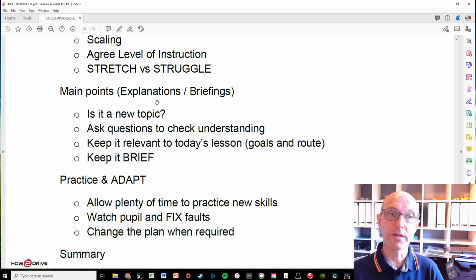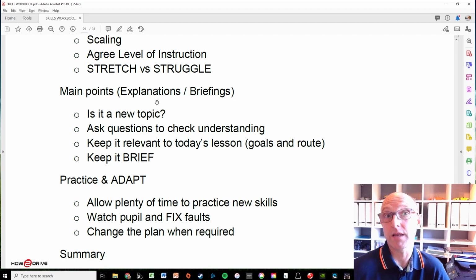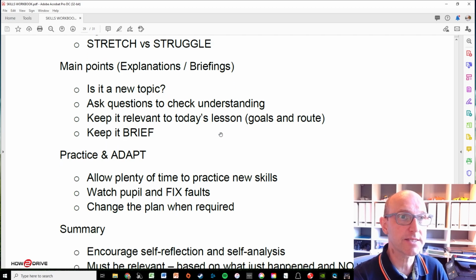Now, just a point to note on a part 3 or a standard check, you don't want to be spending time stationary talking, because one, during COVID you haven't got the time, and even when COVID's all done and dusted, examiners don't really want to hear you give a long briefing. So if you need to do one in a test scenario, I would do your briefings before you pick the examiner up, so then you can just do a short little recap on the main points of what you learned, so you can ask the people and they can tell you back what they've done. But obviously in real life you will have to do briefings, and just keep them short and to the point, keep them relevant.